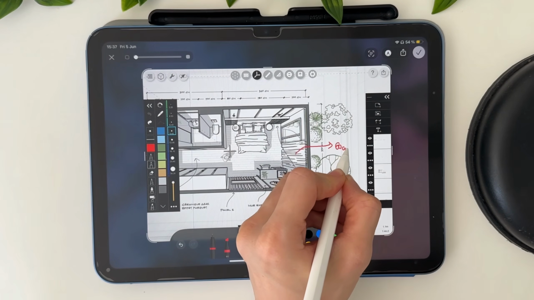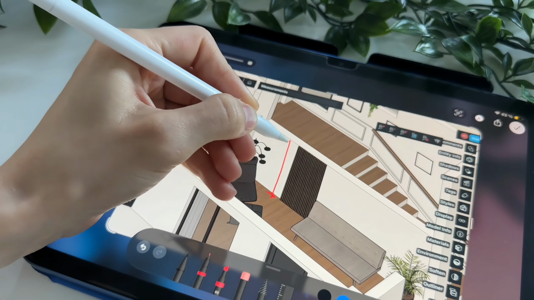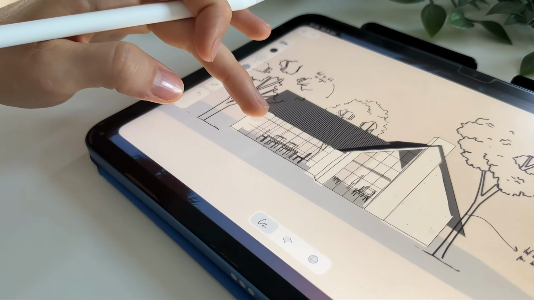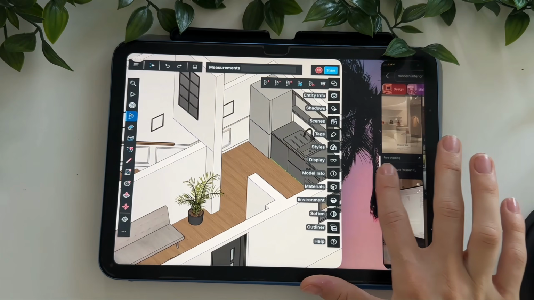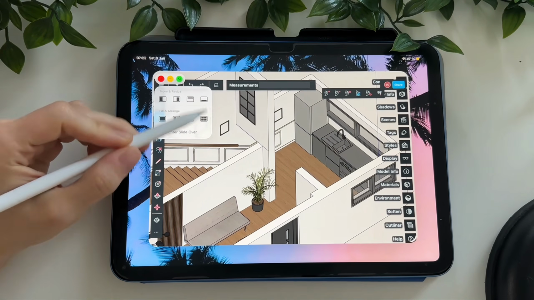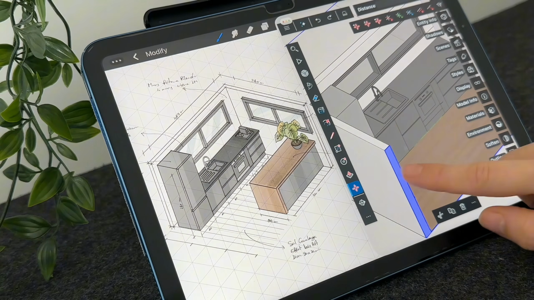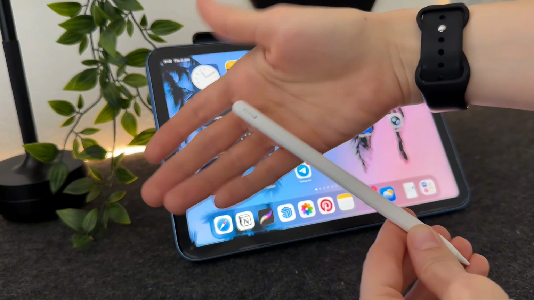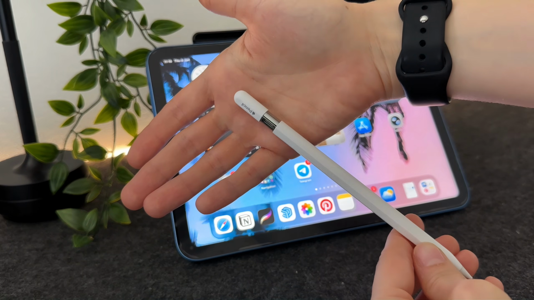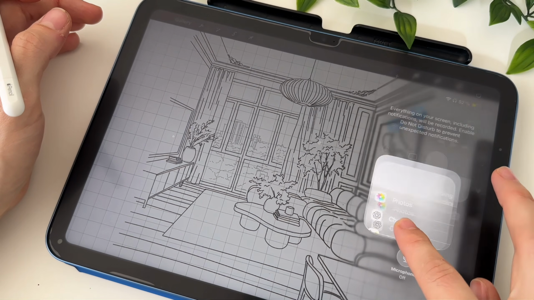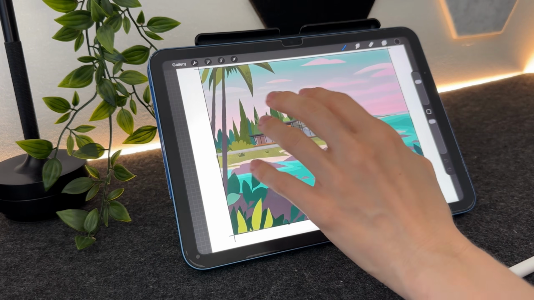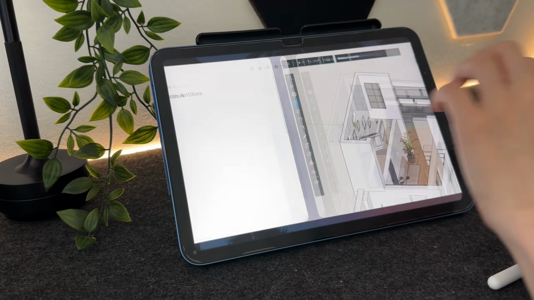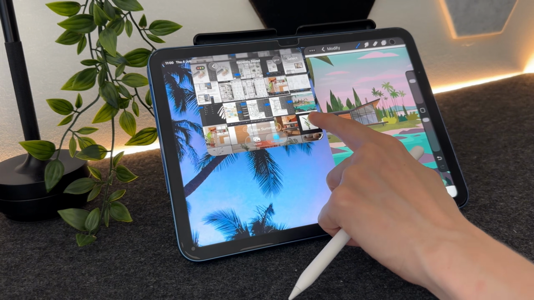Hey guys, welcome back. In today's video, I'm going to share 7 iPad features that every architect and designer should know. I actually wanted to share 15 of them, but the video was too long, so part 2 will be uploaded next week. These are not specific to one app, they are about the overall features of the iPad that can make your work faster, smoother, and more organized. You probably already know some of them, but I'm sure there are a few in here that will change the way you work. So let's start.